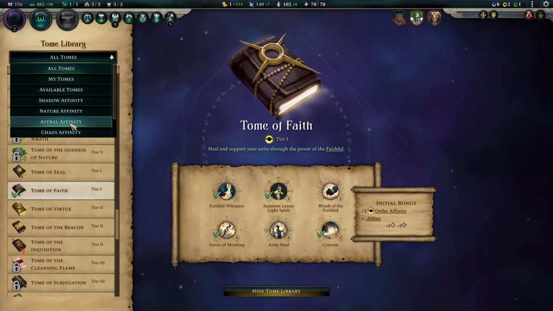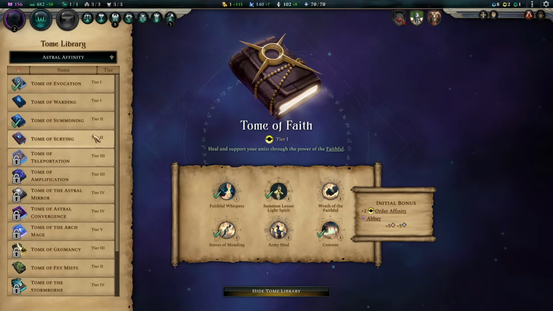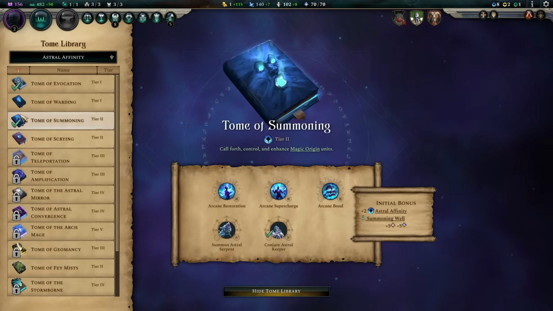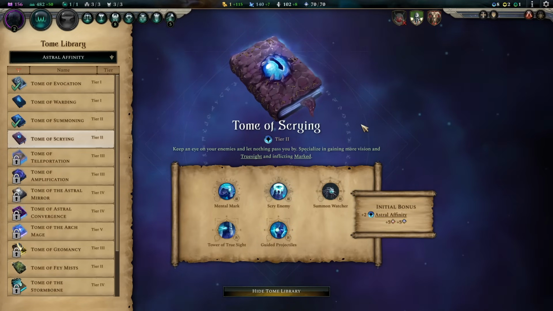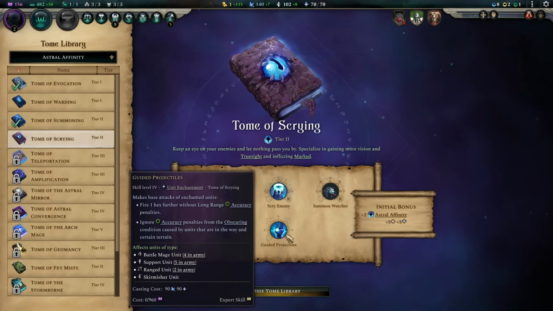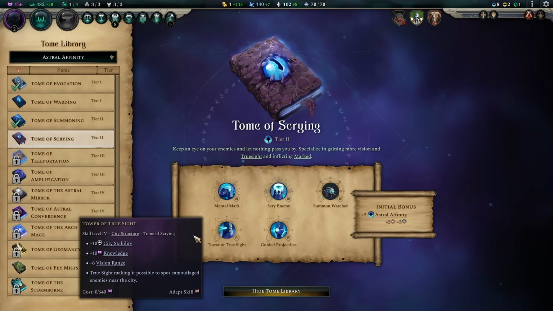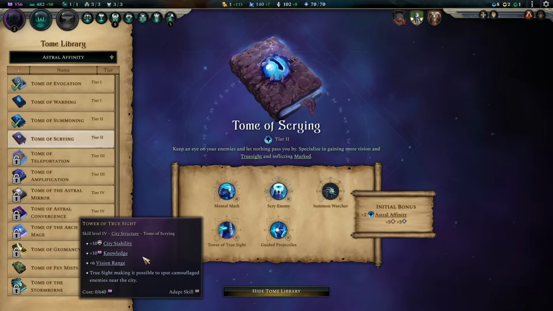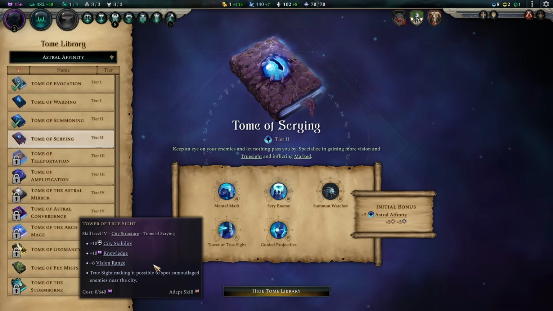So, on the tier 2 side, I strongly recommend Scrying. I tried out Summoning, it is okay, but Scrying I think is much, much better. Several reasons. For one, Scrying has been buffed. Guided Projectiles is now more useful than before, and the Tower of True Sight is finally a useful city building. It now yields resources that we really want to have, city stability and knowledge, and the vision range is not bad at all. Also, camouflage, discovery, why not?